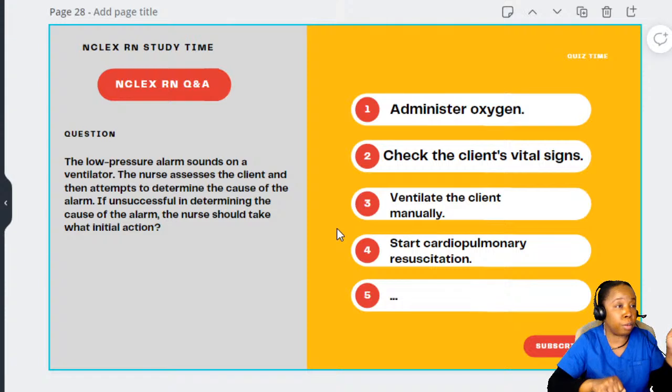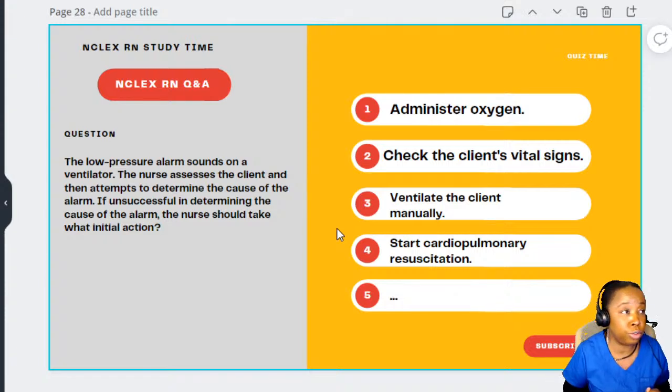And then there's a button also. If you don't have your phone with you, you can press the button and someone will come to find out what's going on, and then you can tell them to call respiratory for you. Never try to troubleshoot the ventilator because you were not trained for that. Let respiratory therapy take care of it. And also, even though you're not going to take care of the ventilator, you still need to know what a low alarm and low pressure mean.